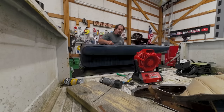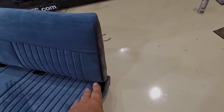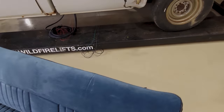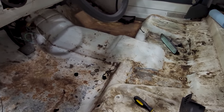Well, the seat's done. And it looks fantastic. It was actually a very simple process. Even got the plastic doodads back on. Moving on to more interior stuff. I gotta do some treatments on this floor in here. But before I get to that point, I gotta finish cleaning this.